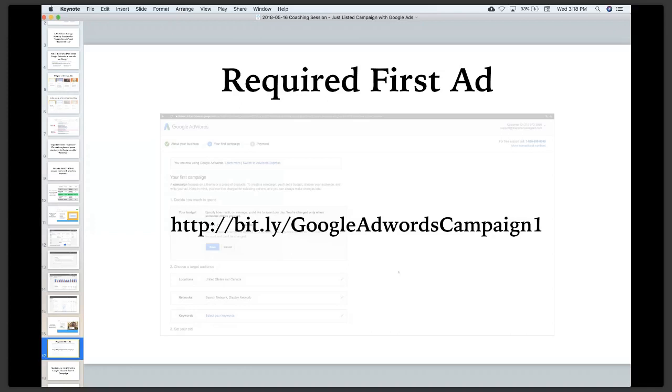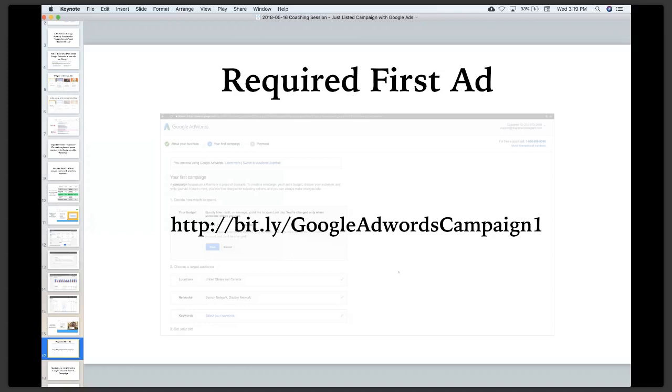The problem with it is it does not have the audience selection and keyword selection tools that we need for this to be able to work. So what I suggest is use that bit.ly link and download the guide, and you'll walk through and just quickly go through that first ad campaign. But you're going to want to disable that campaign so that you can come in and use Google AdWords the way I'm about to share with you and show you how to do it.